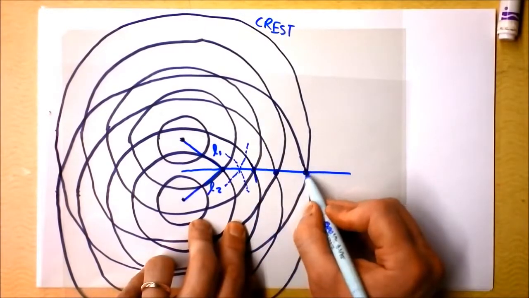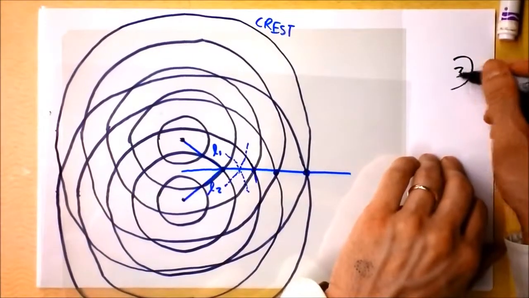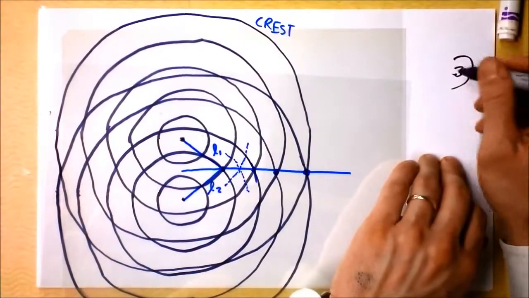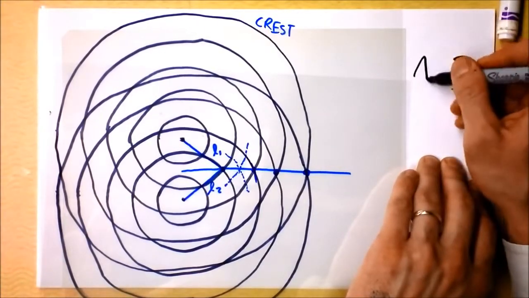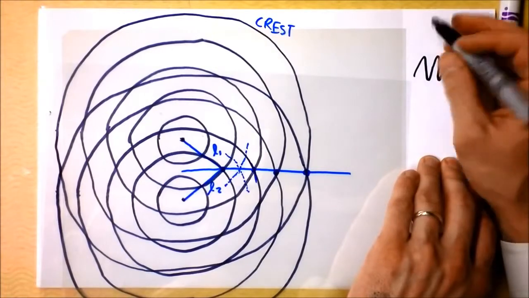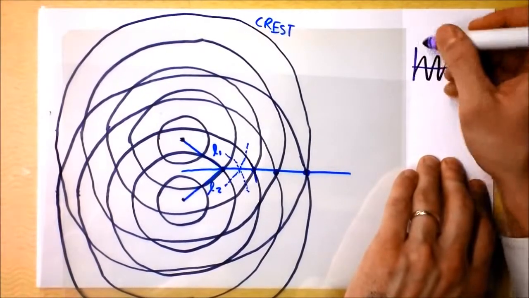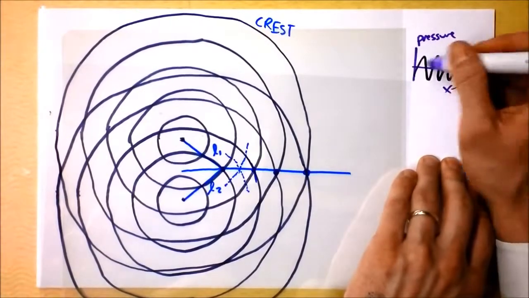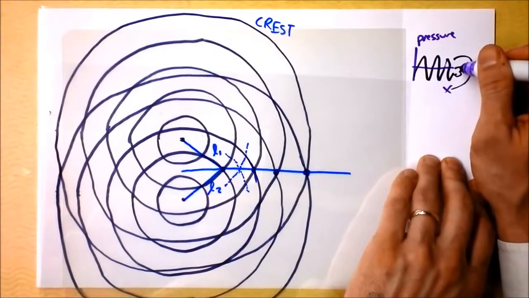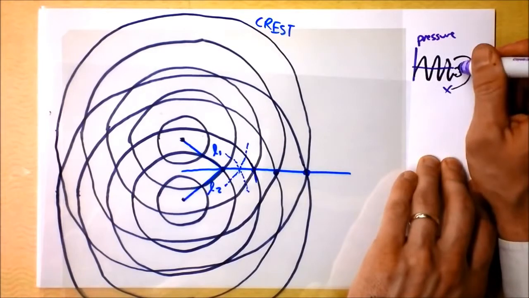I need to remind you about how your ear works. You're sitting here trying to listen to something with your funky looking ear, and the only reason you hear me talking is because you're getting waving of the sound. This is pressure as a function of time. Let's see if I can graph this. This is pressure. It's also pressure as a function of location. So as you sit there listening to my sweet voice coming into your ears, the pressure is changing as a function of time, and your brain decodes that into sound.